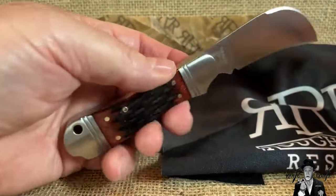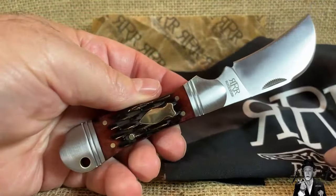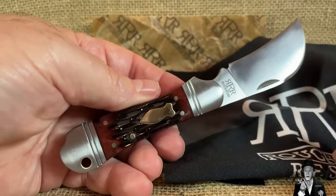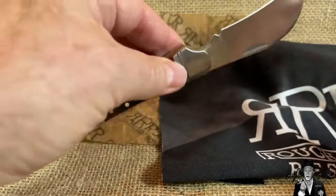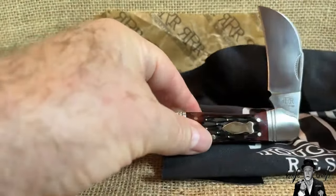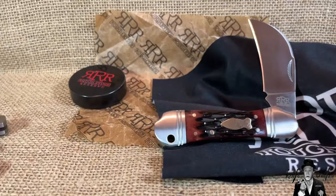And I'm not a big Hawkbill person. I really am not. I have quite a few in the collection, I admit it, but I'm not a big Hawkbill person. And so I really thought twice about picking up this knife. It had been sitting on my wish list on SMKW since it first came out. It's just been sitting there.